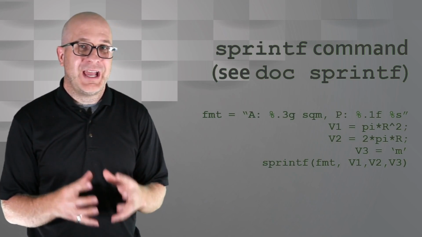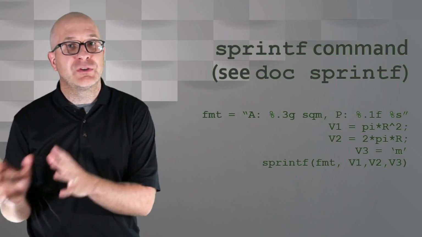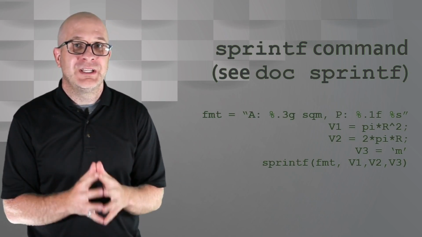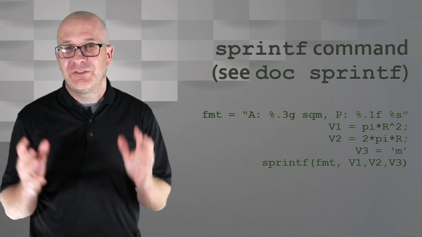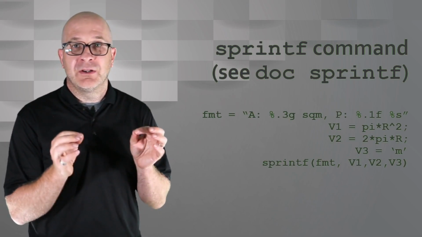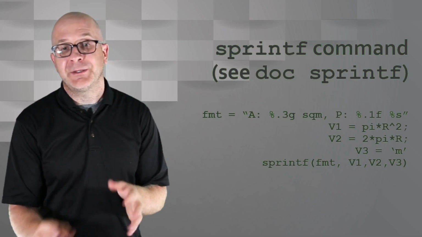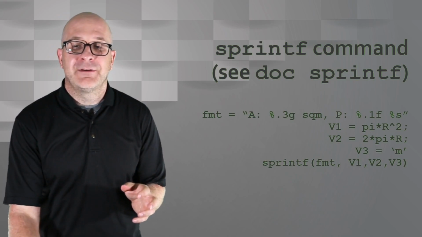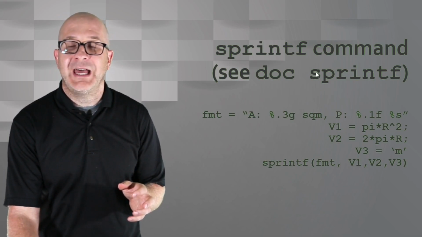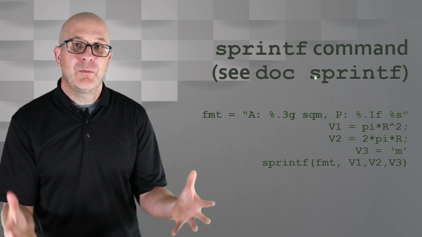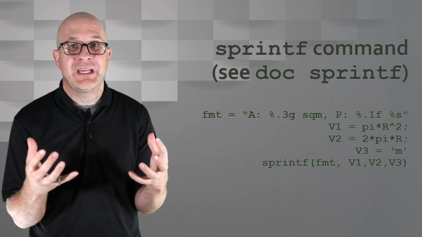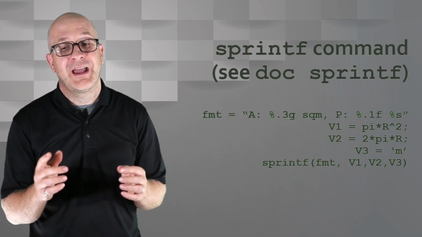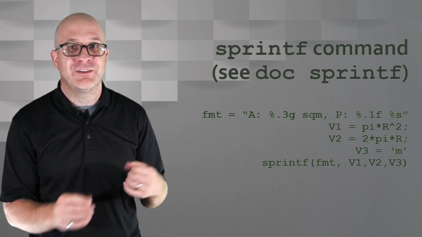So once you learn about sprintf, you can easily transition to printing things to files and outputting files of text that are formatted in a really nice manner. So this is important stuff. Stick with it. It's a little bit complicated, but you'll learn it pretty quickly, and once you do, you'll find it invaluable. The other thing I'm just going to quickly recommend is take a look at the sprintf documentation. If you go into Matlab and you type doc sprintf, it will load up a documentation page all about sprintf and tell you all about how to use it. You may want to also look at doc fprintf to learn about file printing as well.